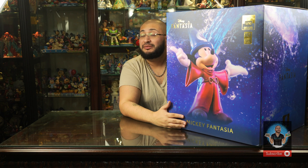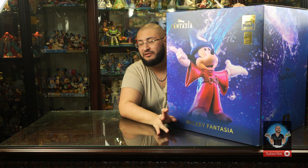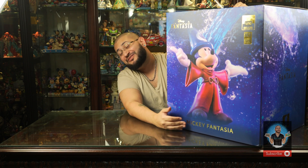A little history: this was announced about a year ago in commemoration of the Disney 100 anniversary. Iron Studios acquired Disney's license to create an entire series of Disney collectible figures. There are five pieces initially released — this is the first. The second is Scar, coming later this year. We also have Beauty and the Beast already arrived, the Little Mermaid, and Pinocchio.